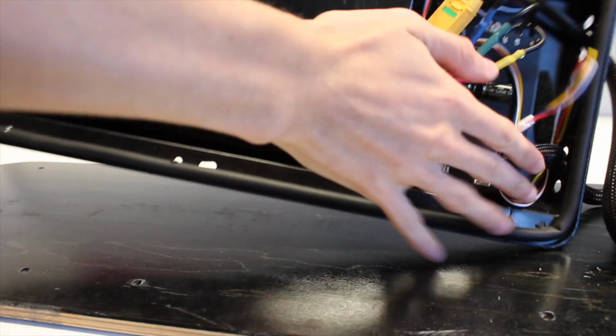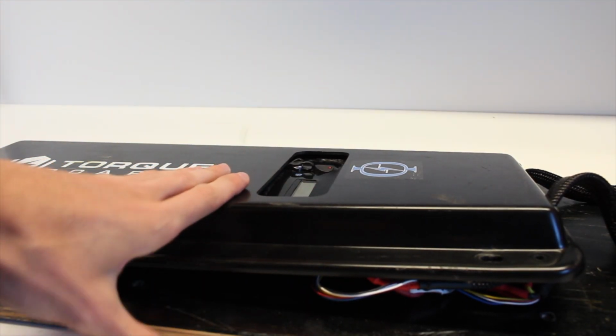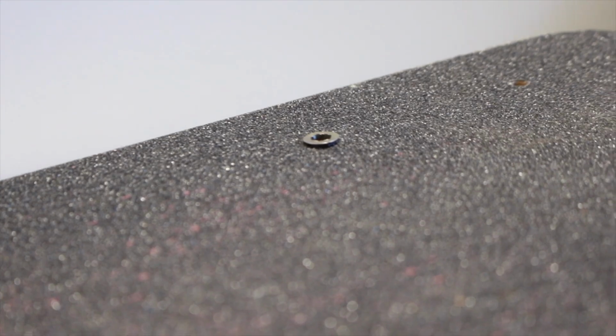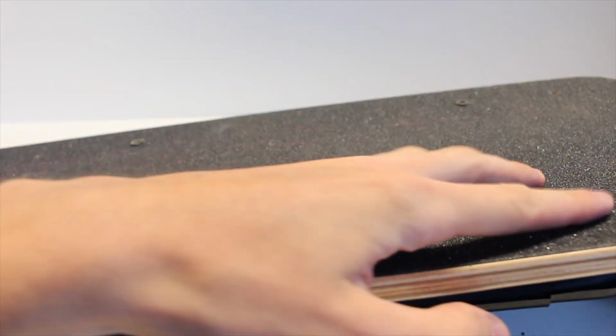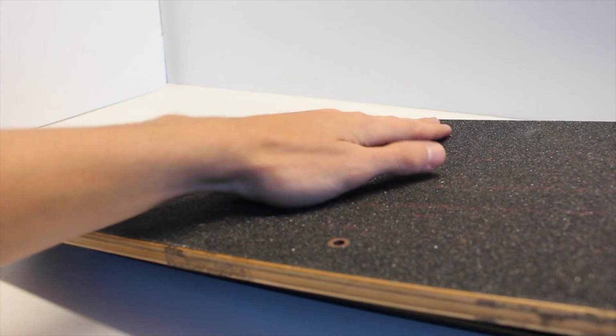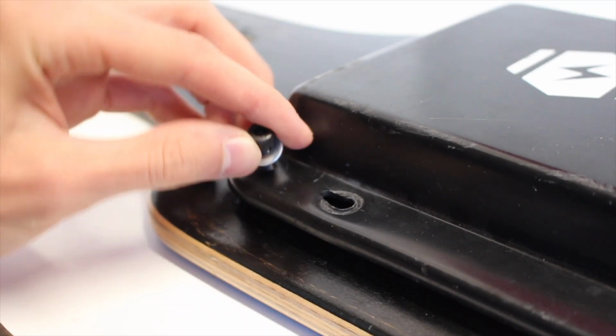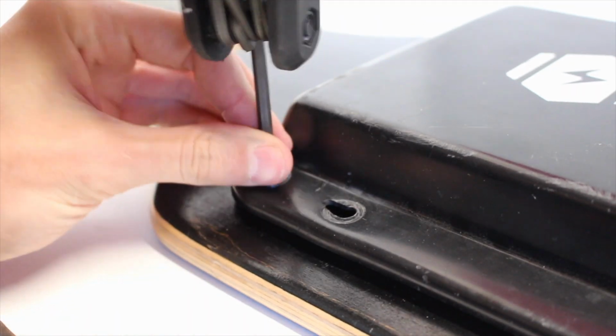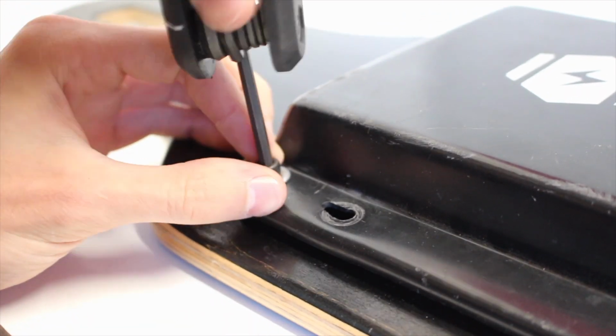With the motors ready to run, all we had to do was to seal up the enclosure and fasten it to the deck, which we did using these threaded lock nuts. We already had them mounted to the deck, and we have 6 in them, 4 in each corner and then 2 in the midpoint of the enclosure. These are super nice because it eliminates the need for a nut and bolt system. All you need to do is just worry about one screw, which goes through the bottom of your deck with a washer through your enclosure and then nicely into those threaded lock nuts already in your deck.